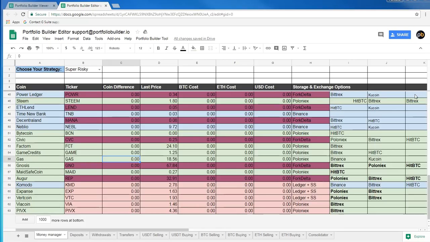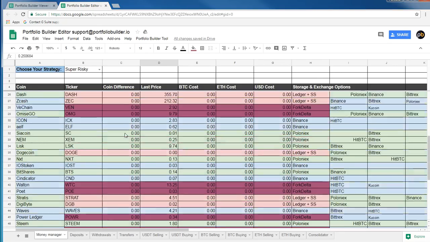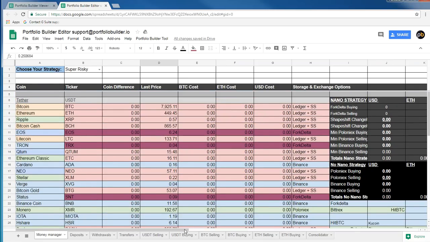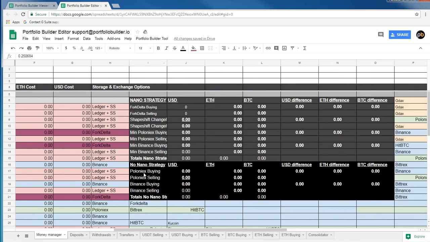And in a minute, we'll get into the details of how to deal with all of your past trades and a few options related to that. So that's what this is for. And again, over here, same thing as the other page, but now you can copy paste any figures you need. This lets you know where you need to transfer money around. Most of the coins we're going to be buying either with Bitcoin or Ethereum. So it may be nice to look at the numbers in USDT, but it's more useful to know how much Ethereum or Bitcoin we need to shift around to be able to buy all these different altcoins.